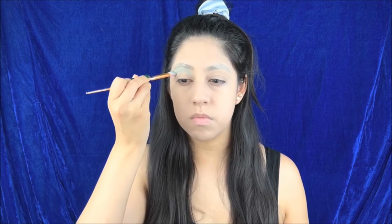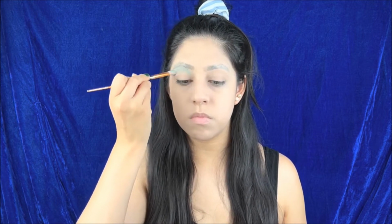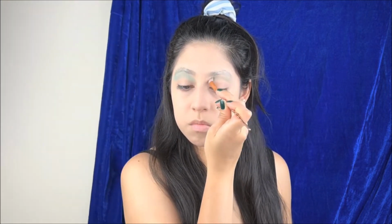So now I'm gonna go with 35S Sweet Oasis palette, and I'm gonna go with the shade Salt Water Dip. And I'm going to apply this on my crease. This is basically going to be like a normal makeup tutorial, but it's going to be very dramatic. So I'm going to apply this on the crease. Now I'm doing the same thing on the other side, applying it on my crease, and I'm going to put this color right underneath my eyebrows.